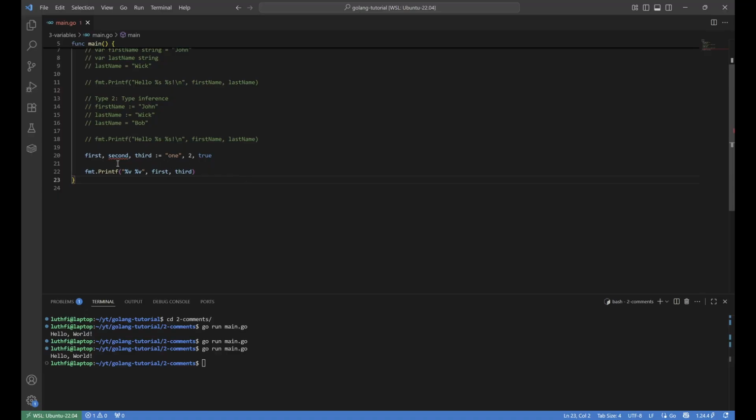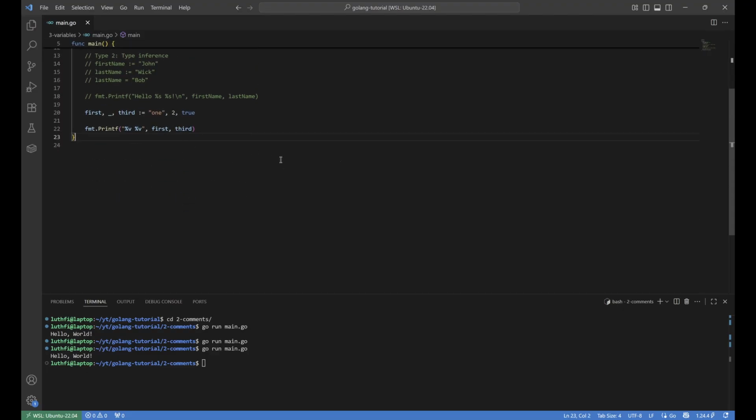But what if you still want to declare this variable, but you don't want to use it now, for example, and you don't want an error? You can do this, underscore. Okay, this way the error will go away. So that is how you can use underscore to ignore variables.